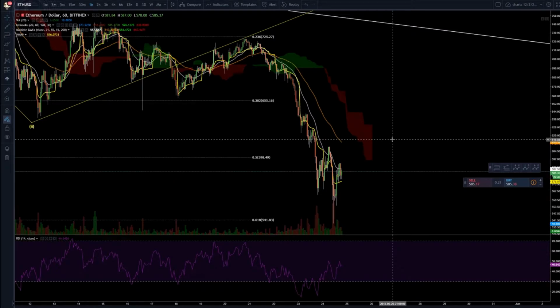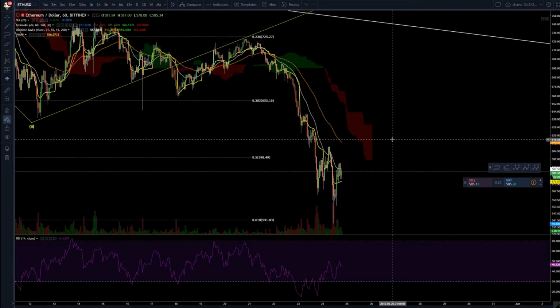If you were not in at the 0.5 yet, like I said yesterday, I was already in on the 0.5 fib, so I was waiting for that 618 area, right? And it didn't hit, so I'm only in with a little bit. But hey, even little bits, guys, make like 10% on a 0.2, you make 0.02 Bitcoin.